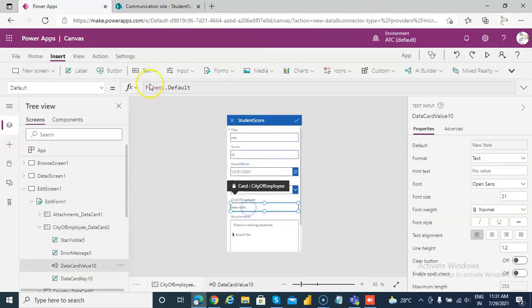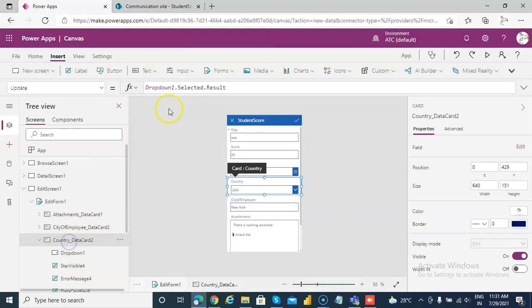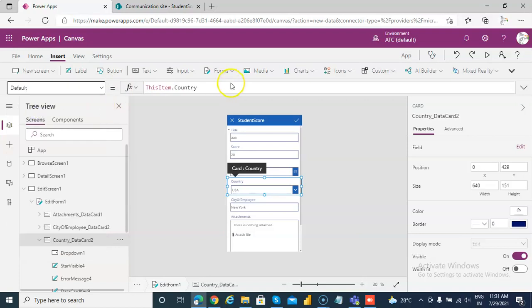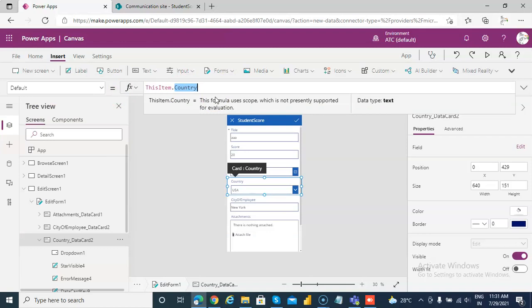So we have to change the default of the data card. This item dot country. We have to tweak this to make the change.